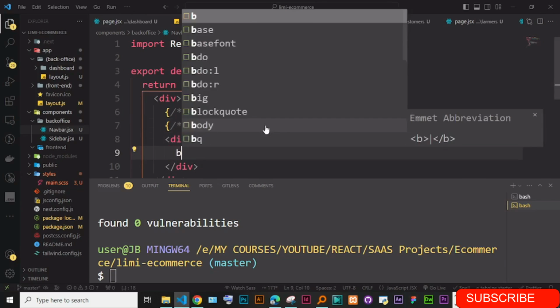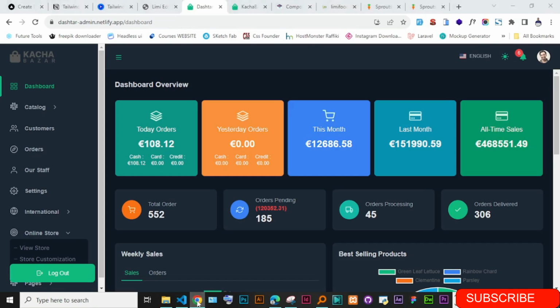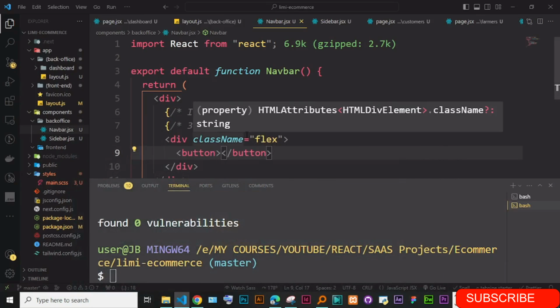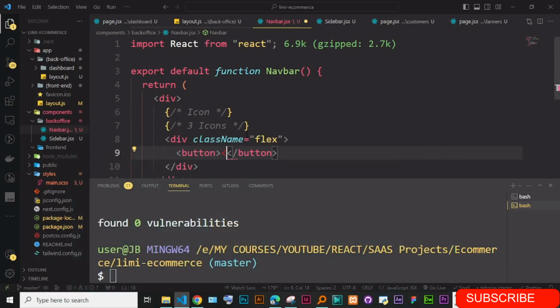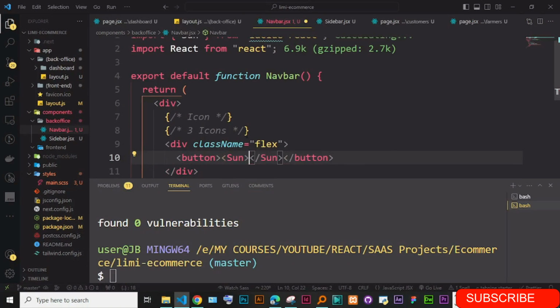Okay, so the first button has the dark mode. This one has the moon or the sun, so I'm just going to say Sun icon. I don't know if this one is there in Lucide. Okay, and it looks like it is there. I'm just going to do that, Sun.